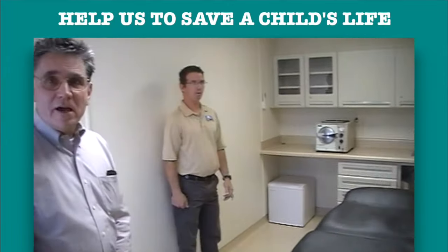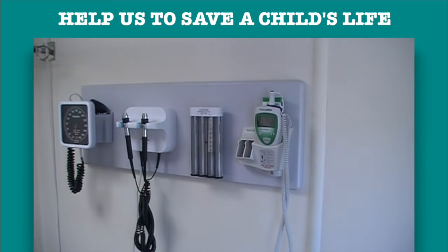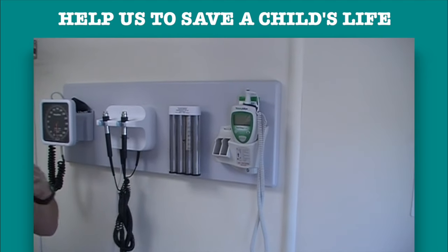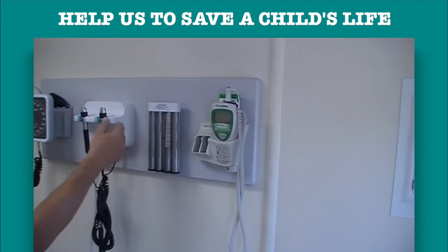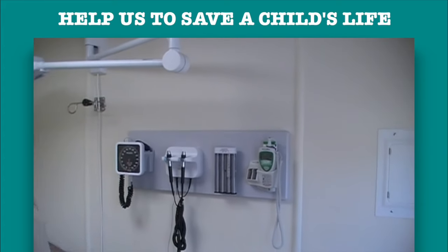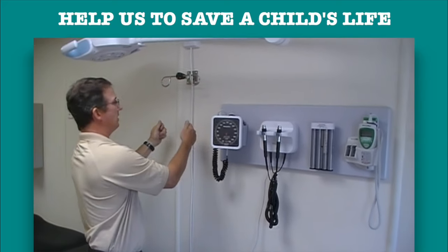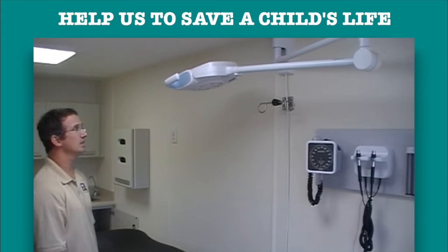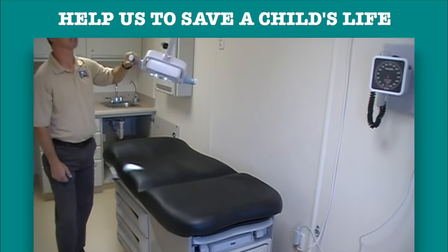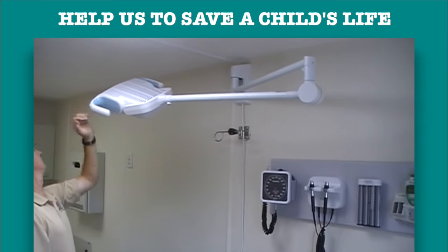Typical to all doctor's offices, there's blood pressure capability and temperature capability. There's also an otoscope and ophthalmoscope — one for looking into the eye, one for looking into the ears, with disposable cannulas that go onto the speculum. There's a manual blood pressure cuff, and a bag-hanging capability for IV bags close to the table. An articulating arm with an LED exam light can be positioned in multiple positions and stows away for shipping, tied up here so it's not swinging around.